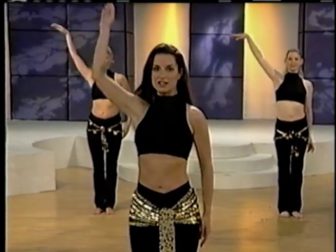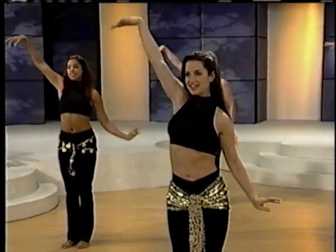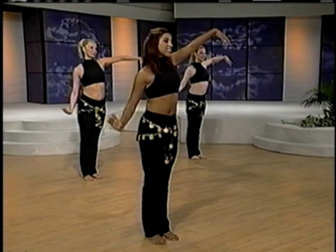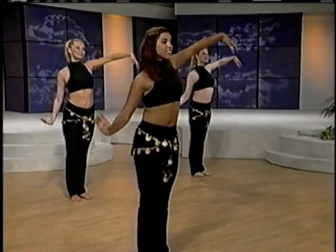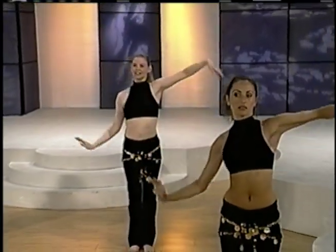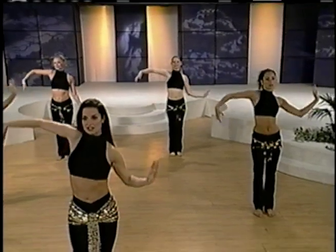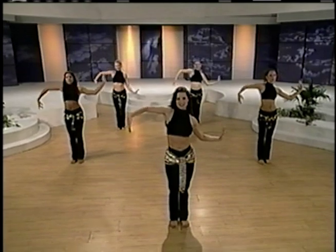Now we're doing a belly dance move called snake arms. We're lifting the shoulder, then elbow, then wrist, and then bringing the elbow down. When you lift the elbow, it's almost like you're dragging a beach ball against the side of your body. Keep a nice round shape in your arms as you lift that elbow to the ceiling, then drop it to the ground. Notice that we're alternating the arms, so as one elbow goes up, the other comes down. This is a great exercise as it stretches and strengthens all the muscles from your shoulders down to your fingertips.